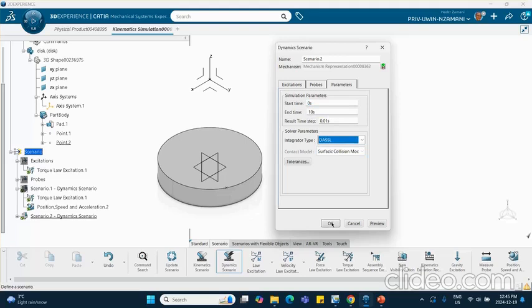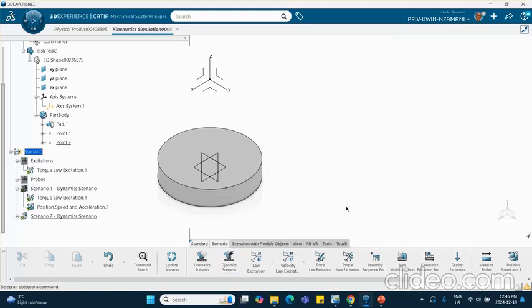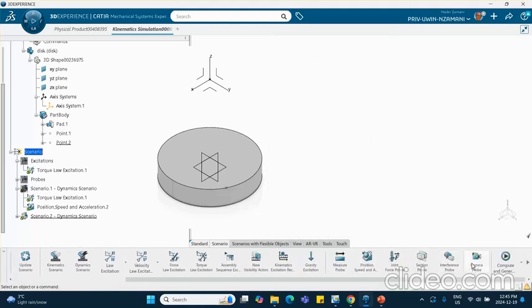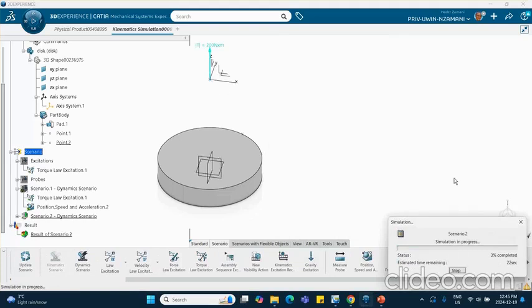In an earlier video, I think it was video maybe 6 or 7, I showed that you have to be careful sometimes if you're involving elastic impact or coefficient of restitution, you have to change this setting. But that's okay. We don't have any of those here. Say all right, and then we're going to simulate 10 seconds.